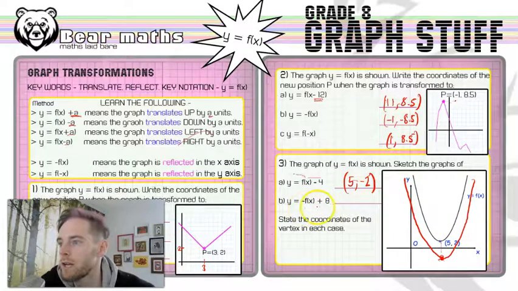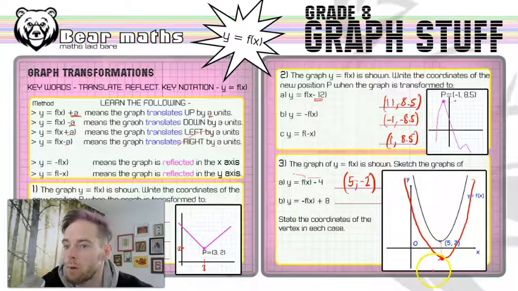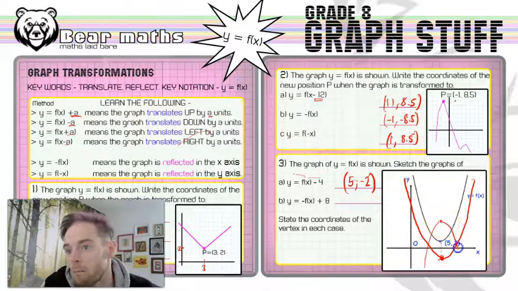Now this one is a combination of two things going on, because we've got negative f of x and then we're adding 8. Negative f of x is going to be a reflection in the x-axis, so that would be our minimum point there. But we're going to move that up by 8 as well. So moving up by 8, we're going to go up there by 4 and then add 4 onto that, so that's going to be about there. And then that's going to be the same shape graph but upside down. So that's that one.